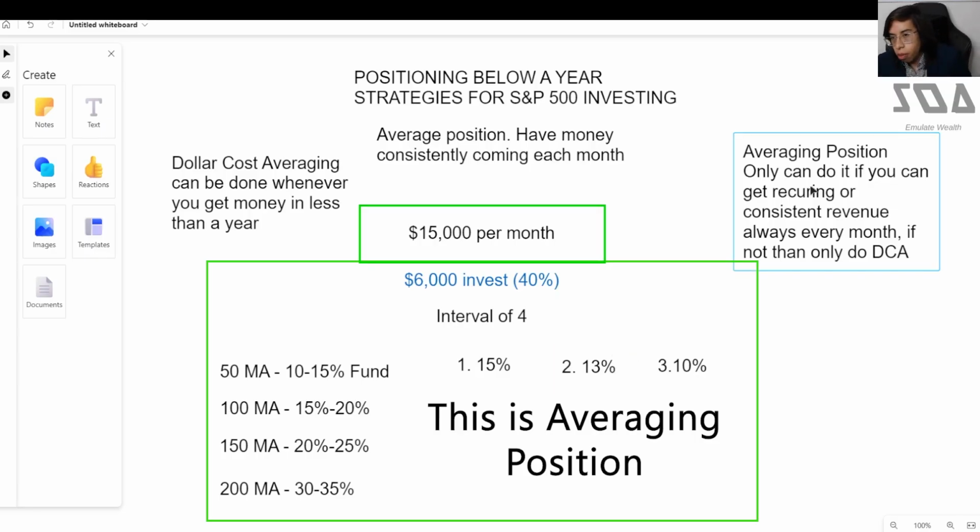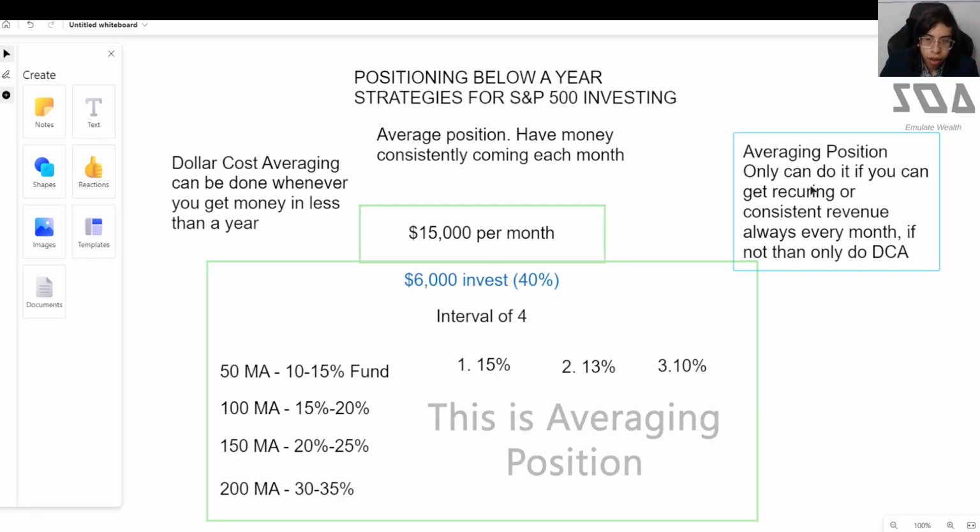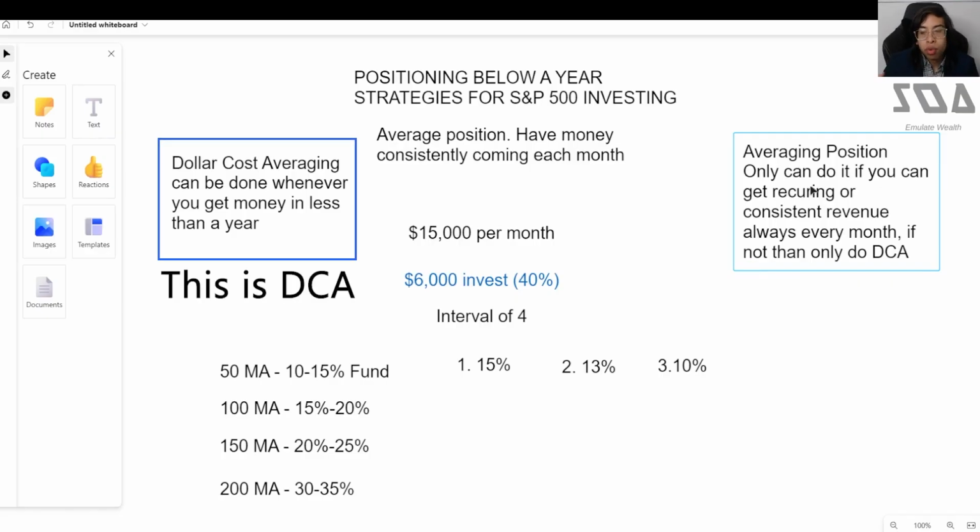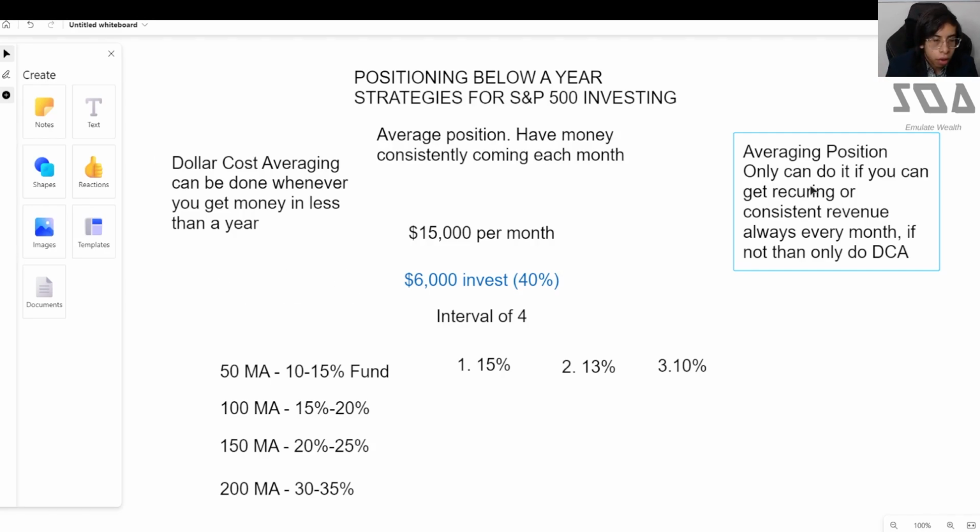If you can get your money every month, you could, I'm not saying that you shouldn't, but you could do averaging position, right? But remember the criteria. Averaging position is good if you don't care to incur loss in the short term. And that loss can be anything. It could be 40%, it can be 60%. You don't care because you're looking at the long term. But if that does affect your decisions, because you may think it doesn't affect you, but if it affects you when you're making decisions and you start to get emotional, please don't do averaging investing and just stick to dollar cost averaging. Just keep investing like it was a bank account, and that's it.